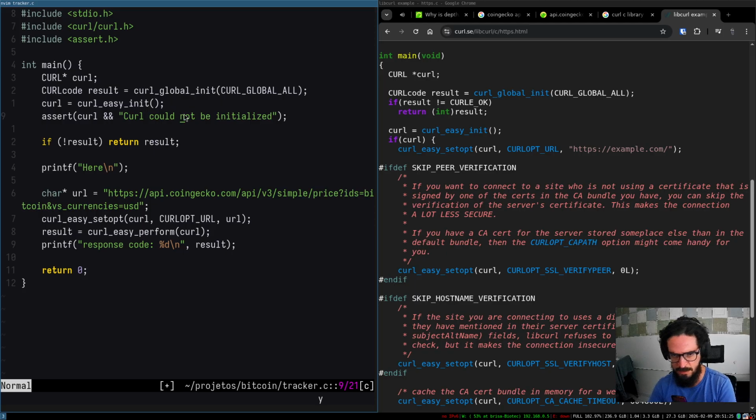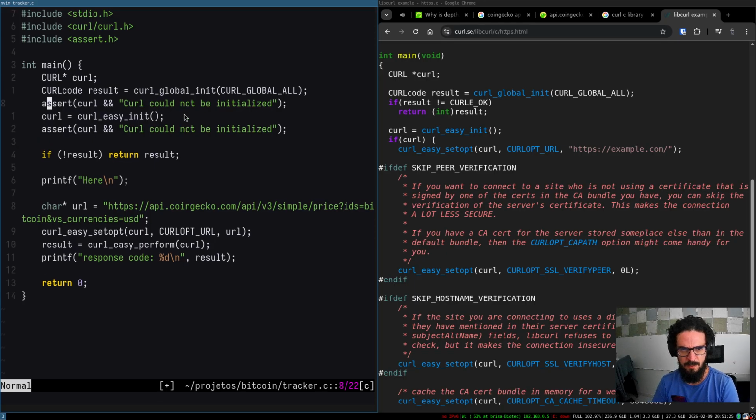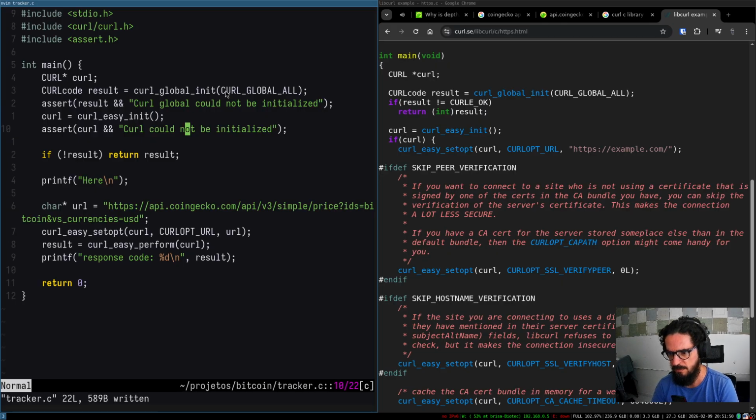Then we need to assert result, not curl. Result: curl could not be initialized. Okay. Then we do easy init. I mean, whatever it is, global. Curl, then we assert that as well.